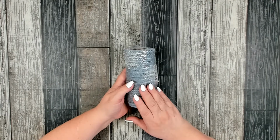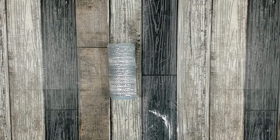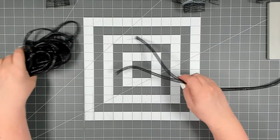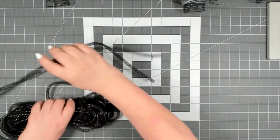You want to cut your mesh into strips at 20 inches. We're going to be doing the cruffle method today. You're also going to need a package of the black mesh tubing. You can pick this up at Dollar Tree. You want to cut the tubing into strips at 20 inches as well.